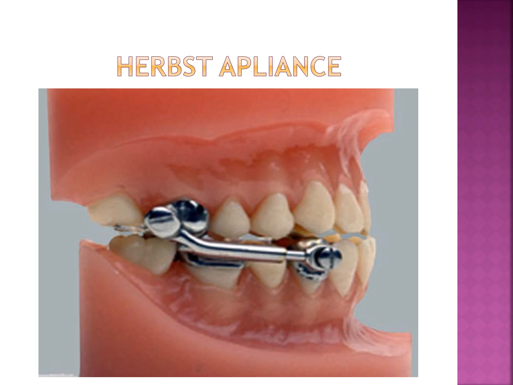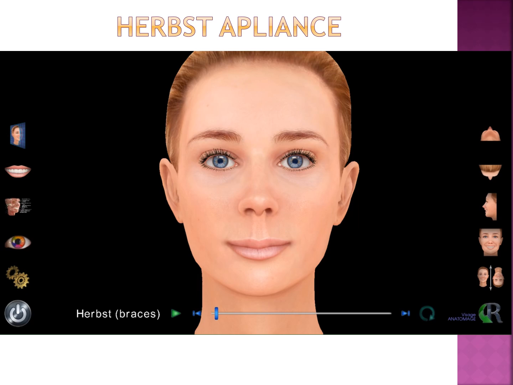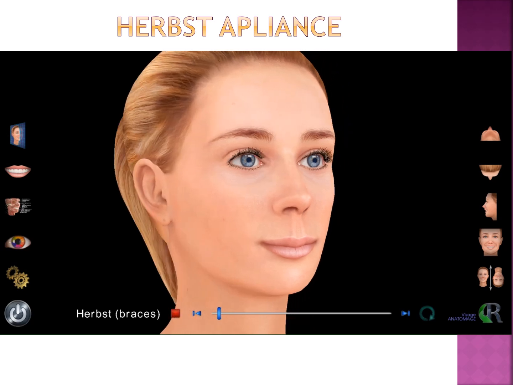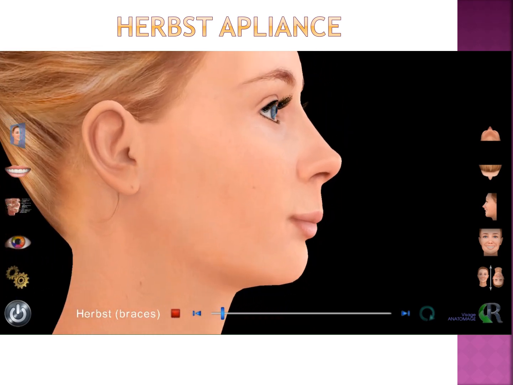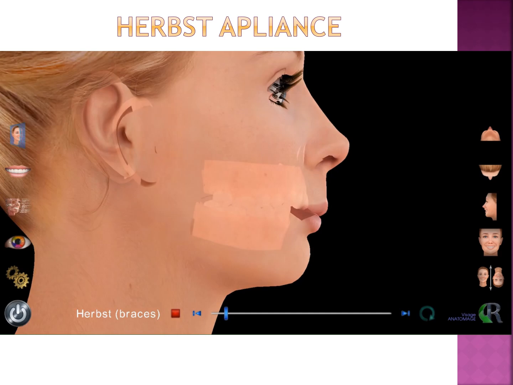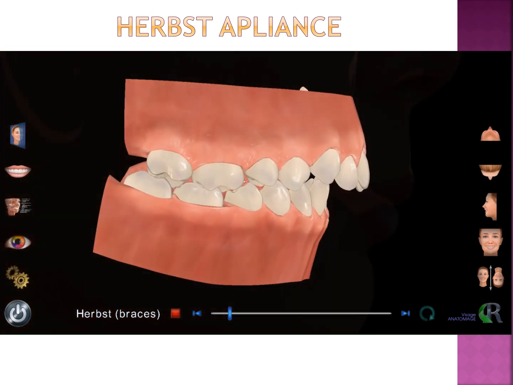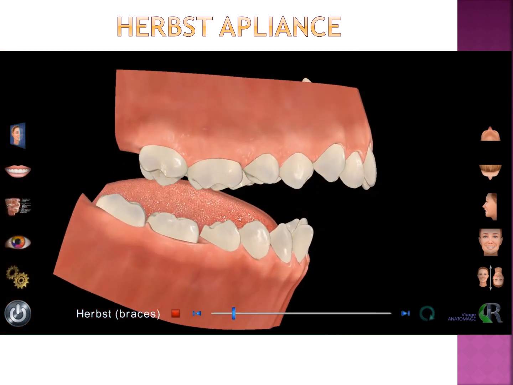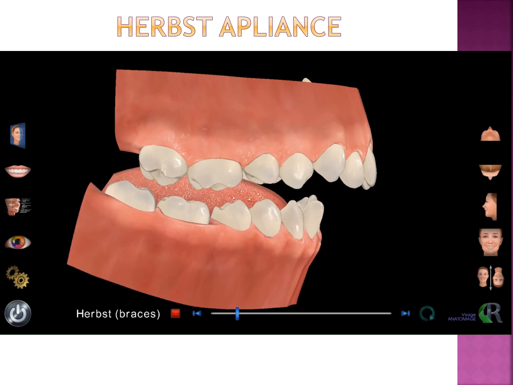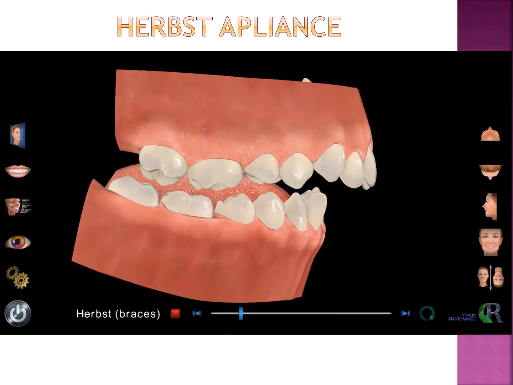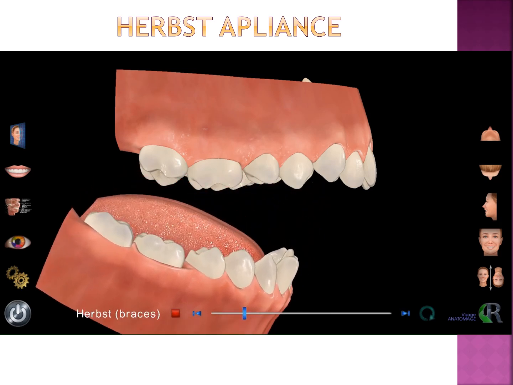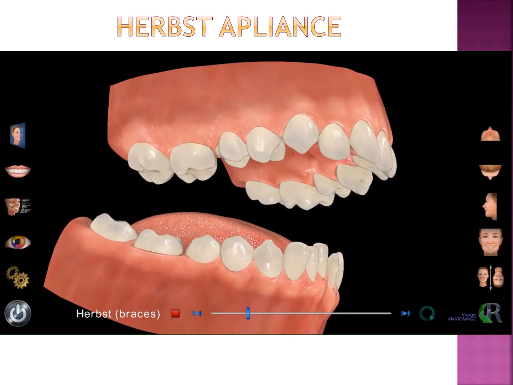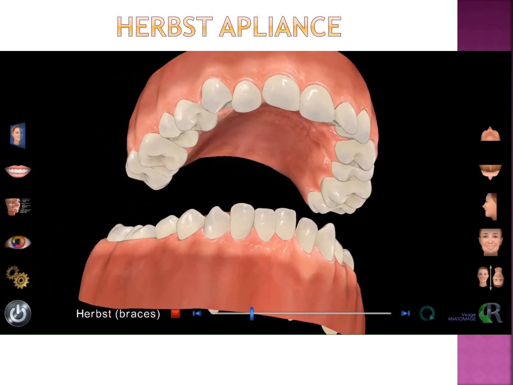The oldest device, Herbst appliance. Please look at the animation about using Herbst appliance. Distal correlation between upper and lower teeth.